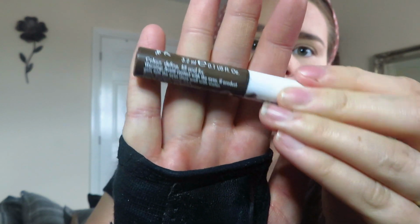I'm using the Natural Collection Tinted Brow Gel. This is from Boots. I'm yet to find a brow gel that I absolutely love, because I only like them when they start running out, and that's because there's so much product on the brush and it's so runny. I want something a little bit thicker, more like mascara. I can get quite thick mascara like that, but I just feel like I'm wasting so much product or get it everywhere because I might be using too much. So I just lightly brush. You can see where I've got it on and where I haven't.